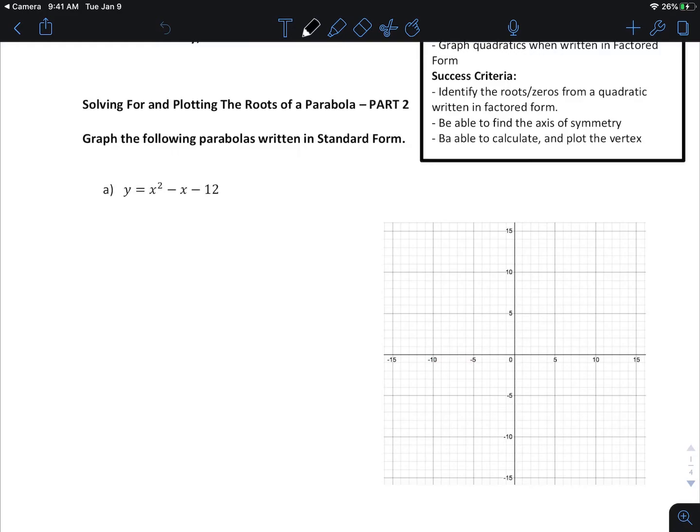Okay, let's do it. All right, what's the first thing I would do with this? I've told you this a few times, we just haven't actually done it. Put it in factored form, okay, we can do that, but something before that. What can I read off of here right away?